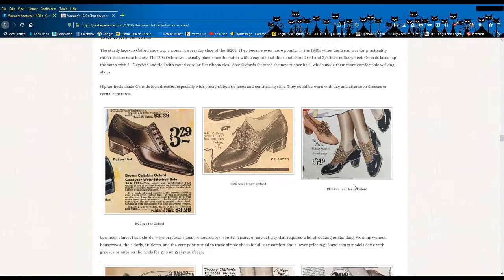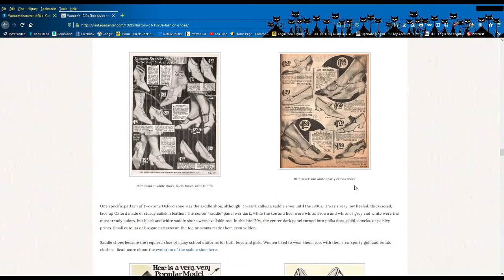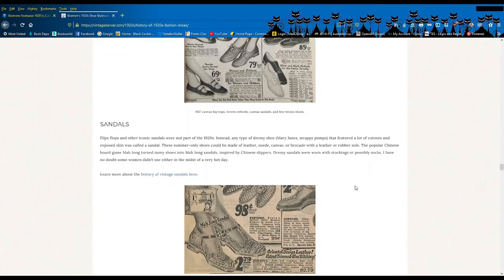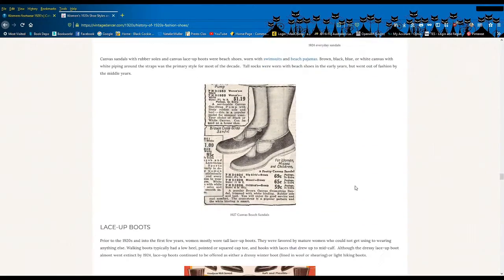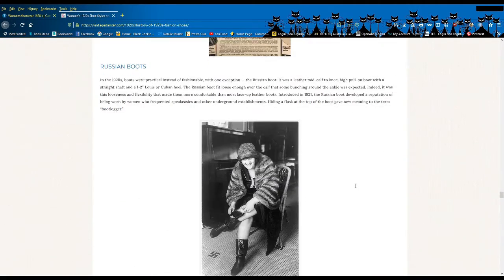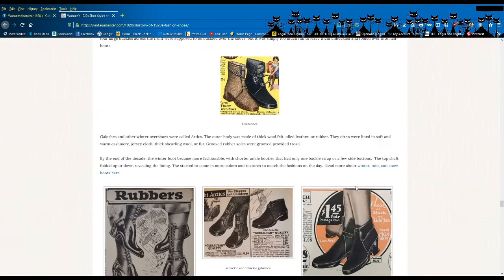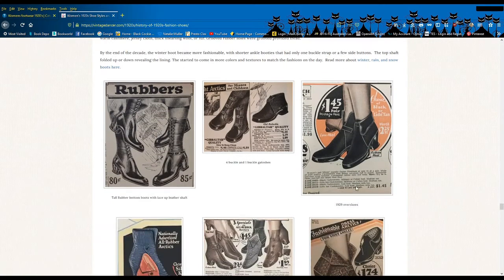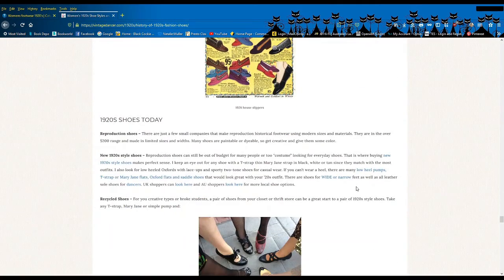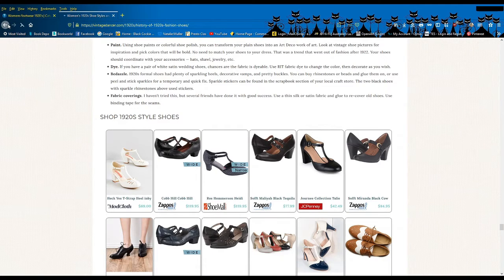You want to be looking at, are they using primary sources? Is the site made by somebody who has absolutely no idea what they're doing? Or is it made by somebody who might be an enthusiastic amateur? An enthusiastic amateur can be a good place to start. We're not going to want to restrict ourselves to only enthusiastic amateurs, however, but they can be a good place to start, because people who are amateur but have a deep love of something will spend a lot of time digging around and finding stuff that frankly you don't want to.